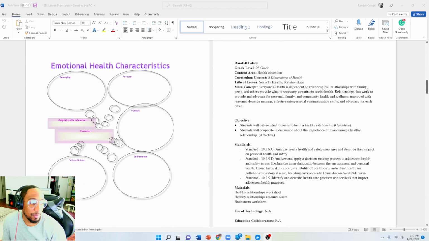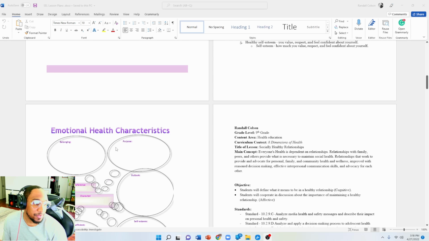They'll put their character, as you can see right in here, in a graphic organizer. They'll write how their person is feeling, where they're from, their belonging, their purpose. Are they self-sufficient? Their self-esteem? They're going to write different characteristics of their emotional health. Hopefully this will get them starting to understand what emotional and mental health look like. It will relate to them, and eventually they should be able to look at themselves and fill out the same graphic organizer.